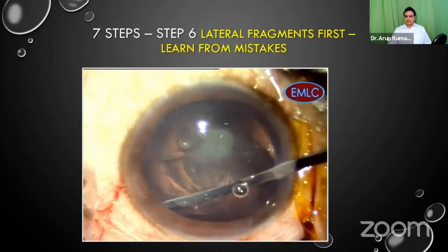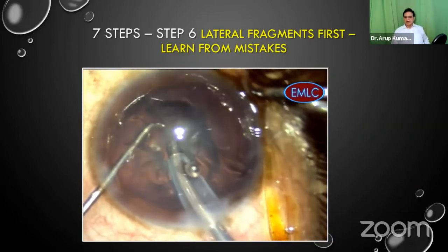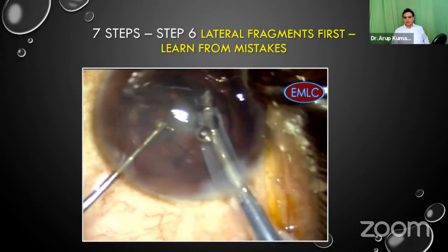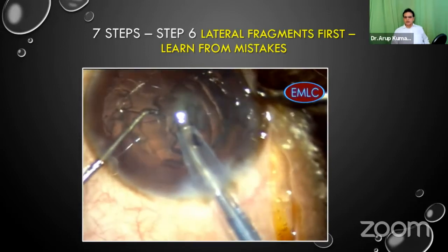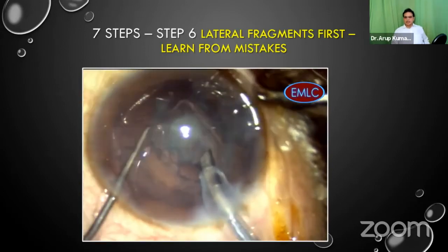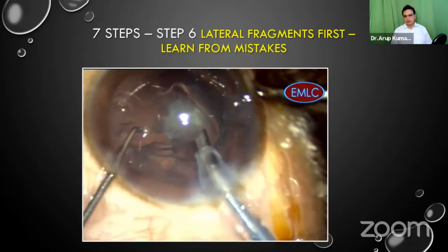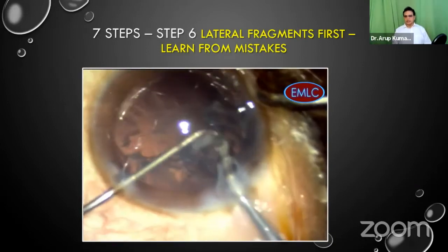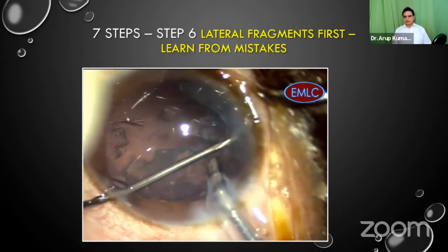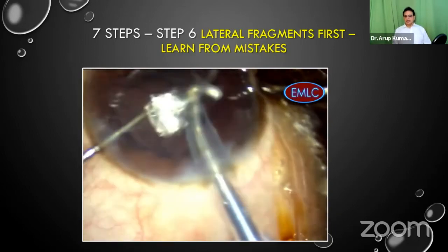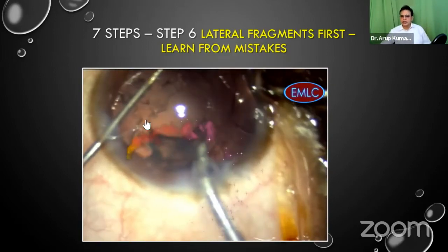Like, wait, this is a mistake. This is something I've learned from my mistake after having done this old video. As you can see, I did a central trench, and then as you can see, I started and tried to remove the central chunk first. This is something you should never do in a posterior polar cataract. Once you try and take out or pull the central chunk, in spite of doing everything right, staying close to the iris margin, iris level plane, and doing everything right, you might end up with a PC tear like this.